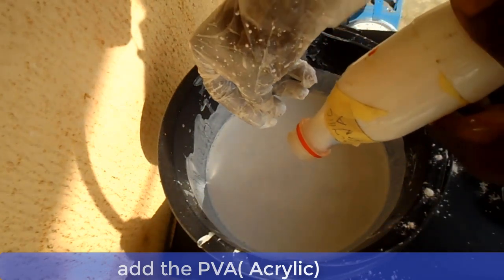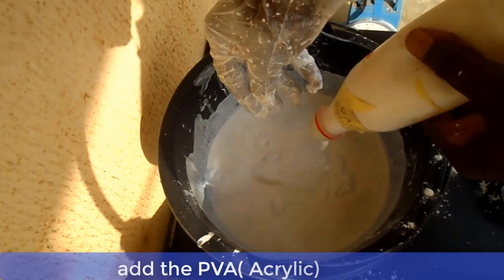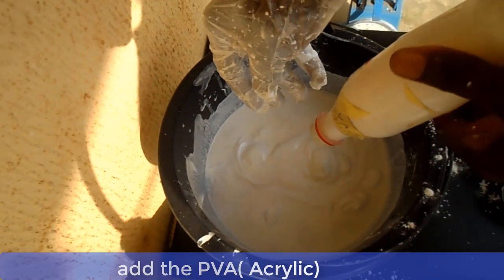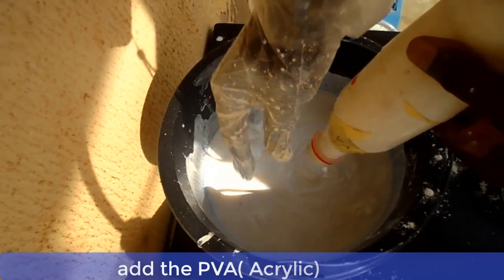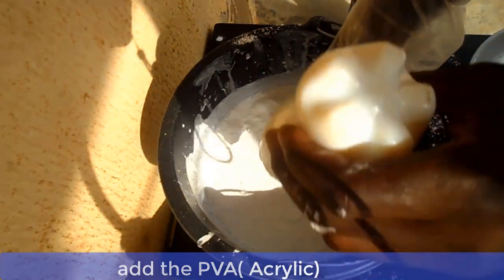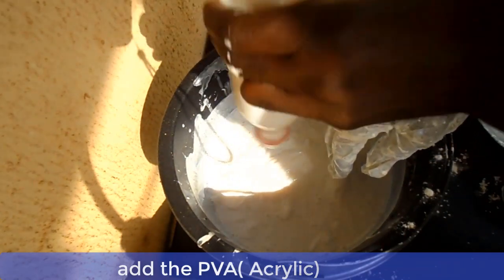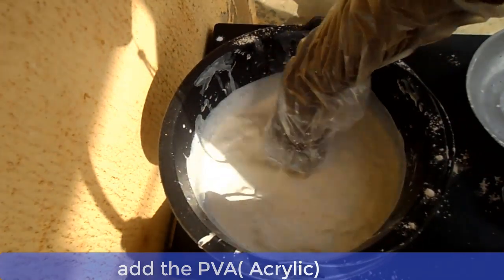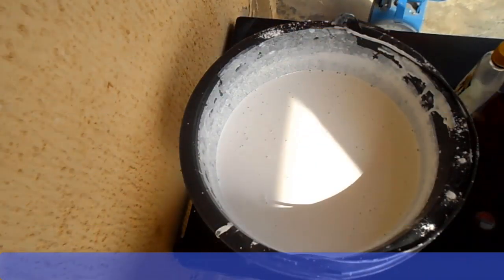You can now add your PVA, which is also known as acrylic. You can add your genipol and deformer.